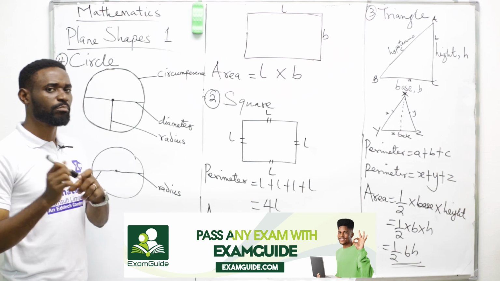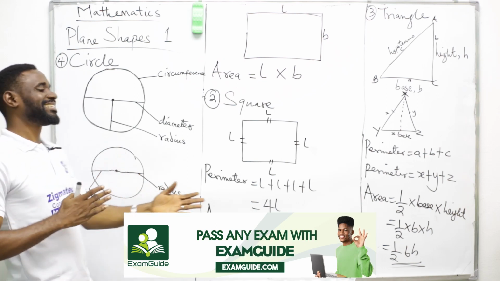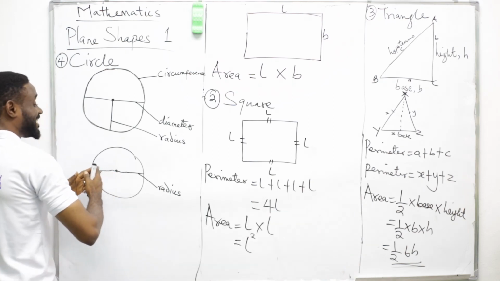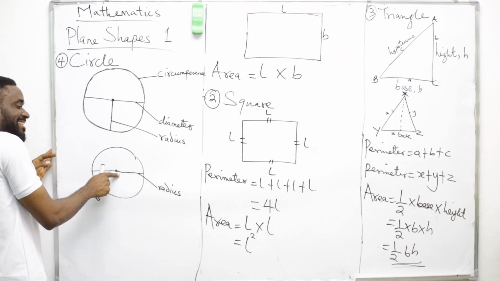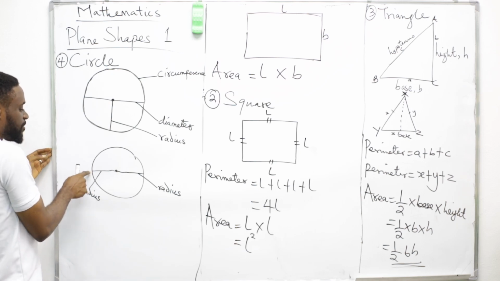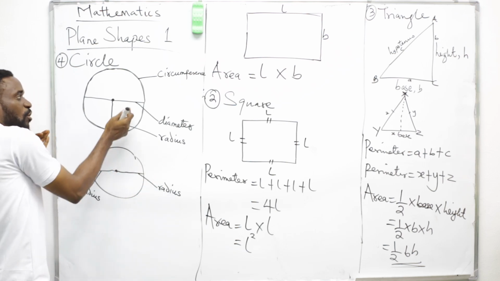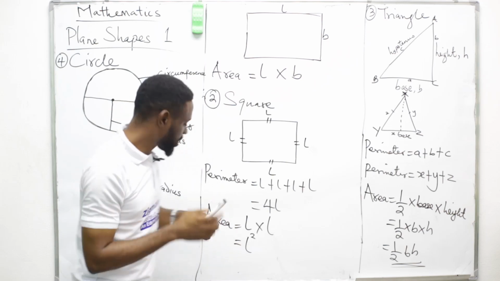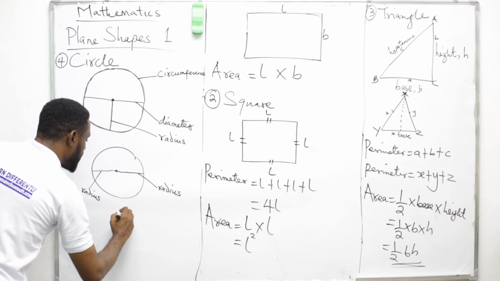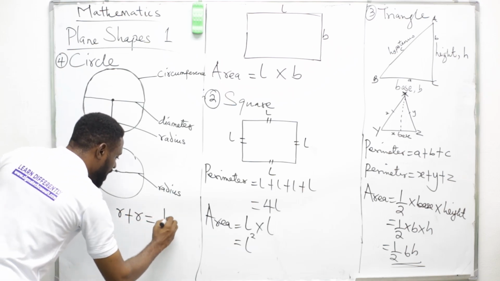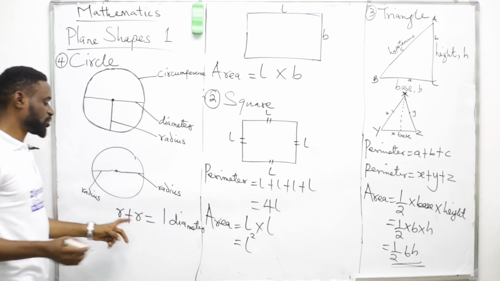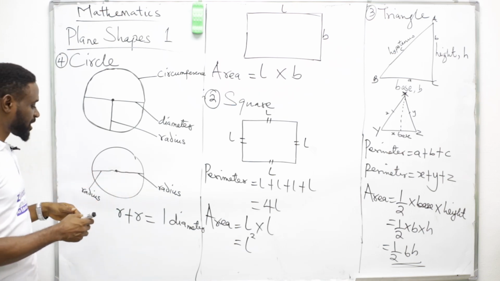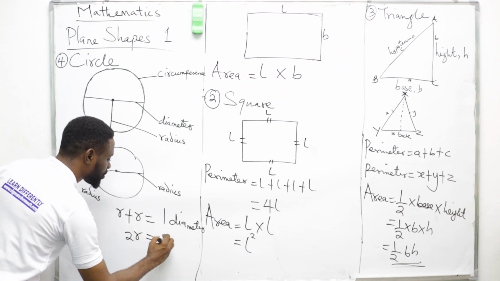That brings us to a point I want to make. If two radii run in opposite directions on opposite sides of the center, joining at the center, such that each touches the circumference at this part and at this part, they form what we call the diameter. It means that two radii give us one diameter. Do you understand now? By mathematical expression, radius plus another radius gives us one diameter. Please pay attention to this. So r plus r is equal to 2r, which is equal to the diameter.